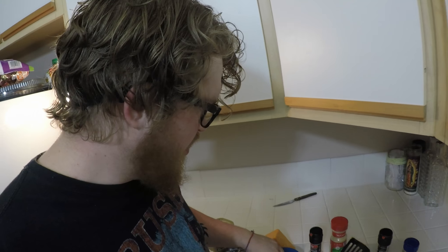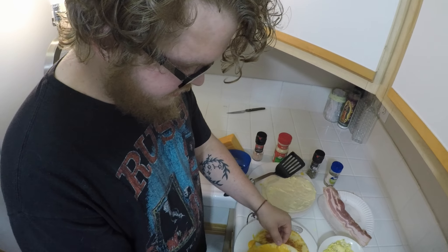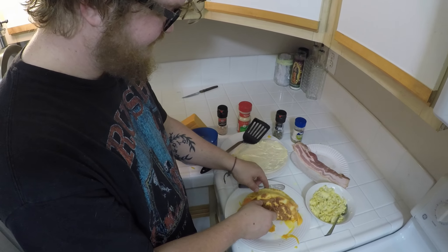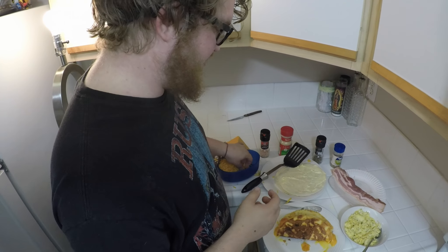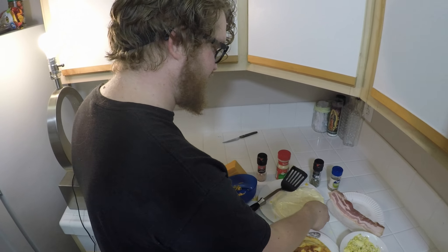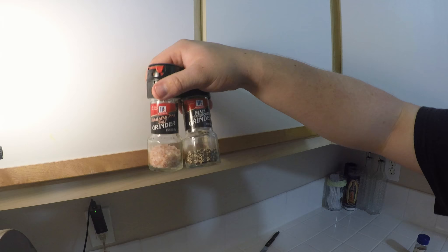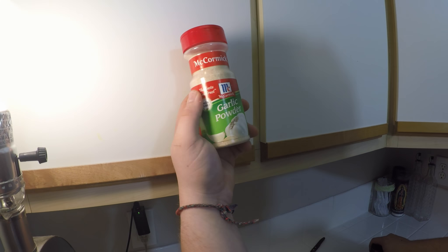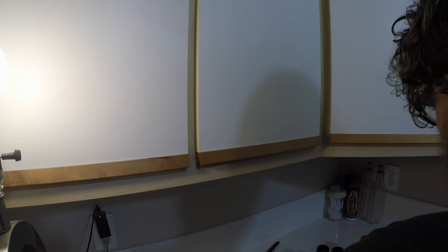Tell me about the condiments you put in the eggs. A lot of people make the mistake of seasoning the egg before it's cooked. That's a mistake because when you put salt in early it breaks down the egg and you'll have a dry egg — you don't want that. Let it cook a little bit first, then put salt and pepper, a must-have. Sometimes I do garlic powder; it's not necessary but I like the extra flavor. I also chose oregano because I like the smell and the flavor is pretty good too.